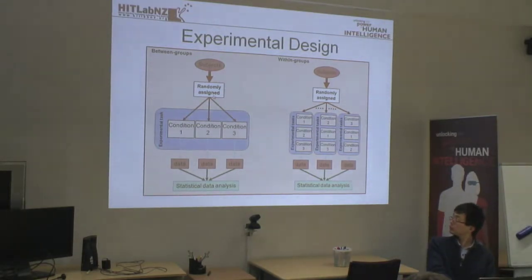To sum it up, this is an overview of the procedure of your user experiment. If you go with between subject design, you gather subjects, which are participants, then you randomly assign each subject into different conditions. You gather the data and do the statistical analysis. If you go with within groups design or within subject design, you recruit participants, and in this case, you're not randomly assigning them to different conditions, but you are randomly assigning them to different orders of trying the conditions.